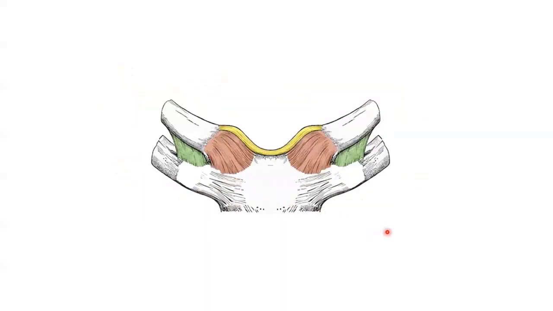Now, stabilizing the joints between the clavicles, the ribs, and the sternum are our sternal ligaments. On the anterior surface, we have the anterior sternoclavicular ligament. This ligament connects the sternum to the clavicle, and it's on the anterior side. Posterior to the anterior sternoclavicular ligament, which you're unable to see on this image, is our posterior sternoclavicular ligament. These two ligaments actually sandwich the articulation between our sternum and our clavicle. They sit directly behind one another.